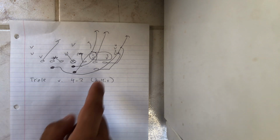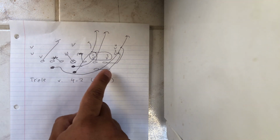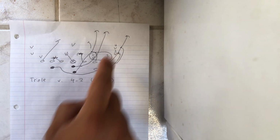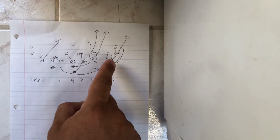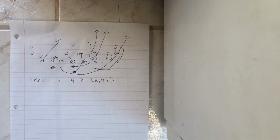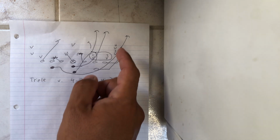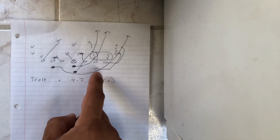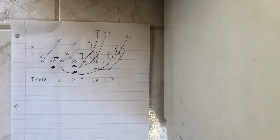Now, the A-back has number 3, so he'll take his 3 flat steps, step at 45 degrees, and he's either going to kick or log number 3. The receiver's going to take his 3 flat steps, step at 45 degrees, and he's going to kick or log number 4. Now, if 3 and 4 were stacked, and this guy went inside and this guy went outside, the receiver would block the wide guy and the A-back would turn up inside of that, because that would be a 3-4 exchange. You could also call it a 4-3 exchange. So it's theoretically a 4-3 exchange.